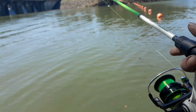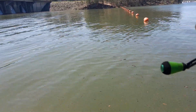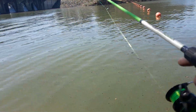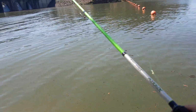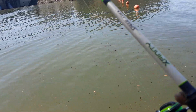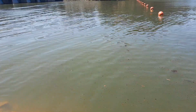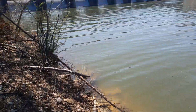But I did want to give y'all some reviews on these rod and reels that I'm using, let you know what I like using. It doesn't have to be expensive. It can be cheap as well. I do have some high dollar rods that I can do a review on as well. But these cheaper ones, they do the job just the same.